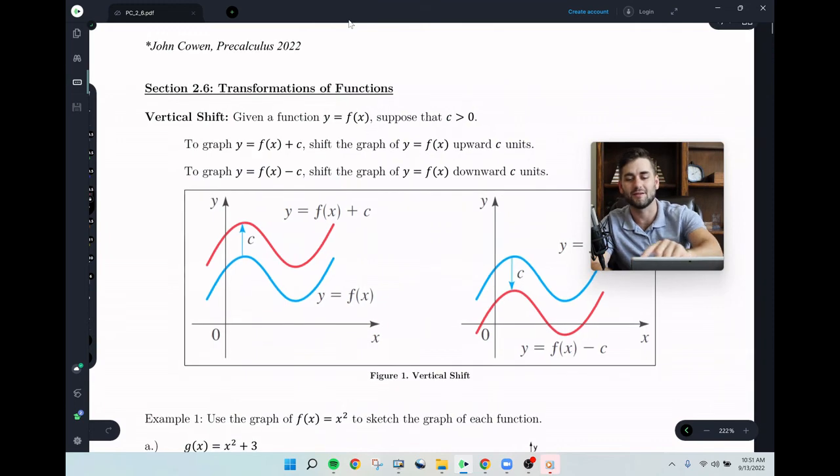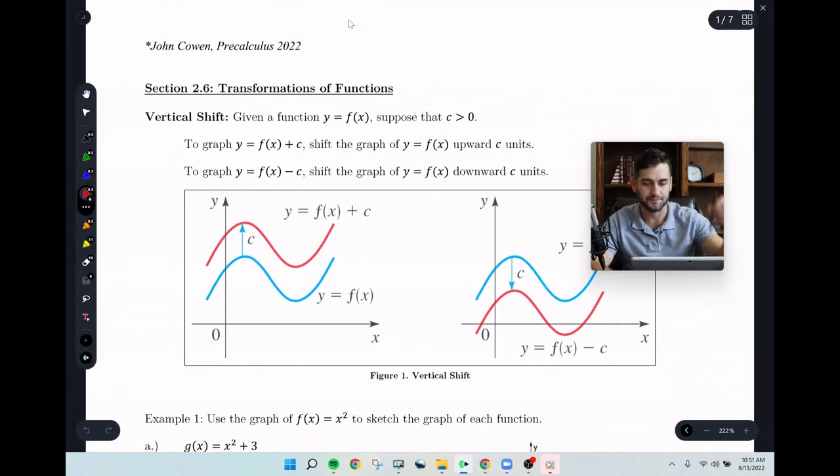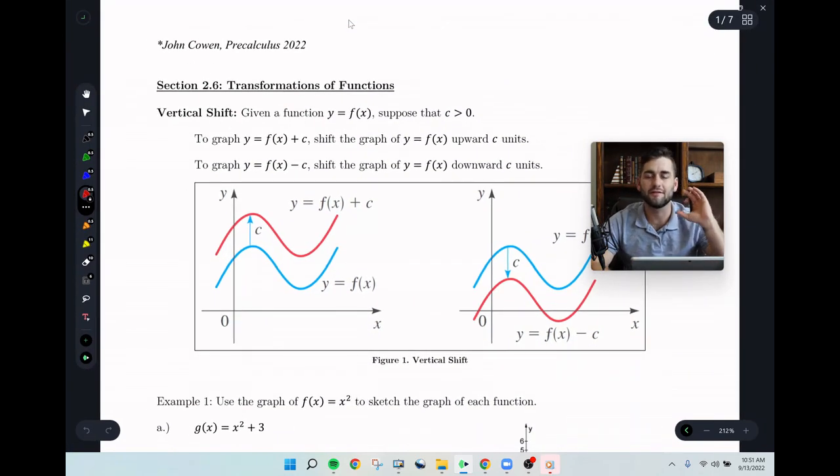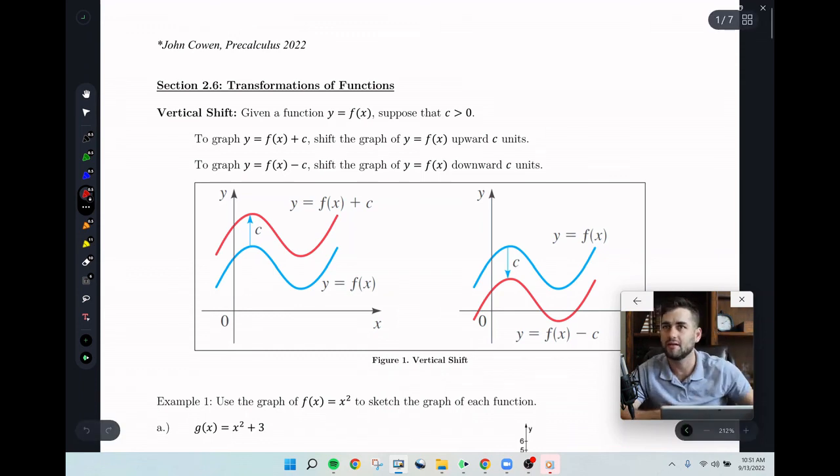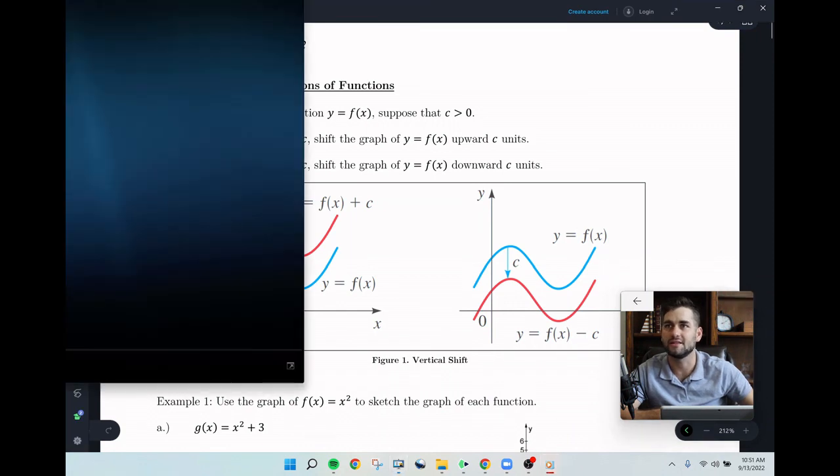All right, let's get started with transformations of functions. Hopefully, the first little one or two is going to look super familiar, and you're going to be like, oh, that's easy. I got that. I can do that in my sleep. So, first thing we're going to look at, vertical shift. Take a function, move it up and down, right? Not that crazy of an idea.